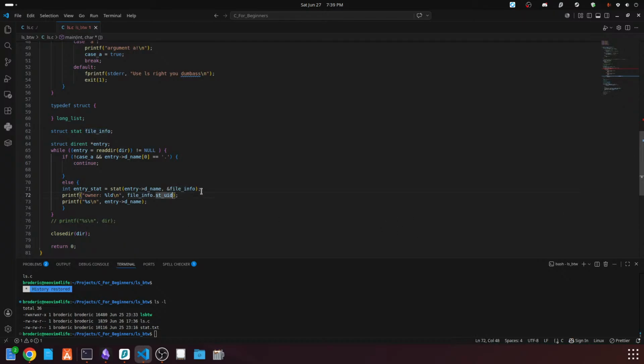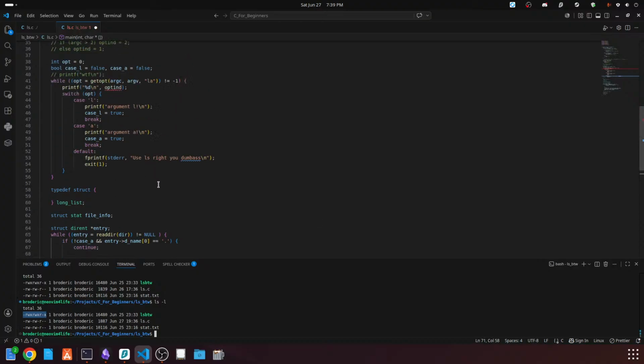Let's do ST mode actually, because here's what I need to do. This first one I need to create a new struct. Oh, I was starting to create the struct here.